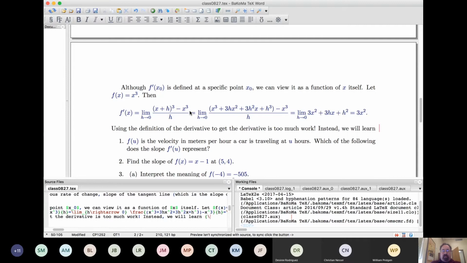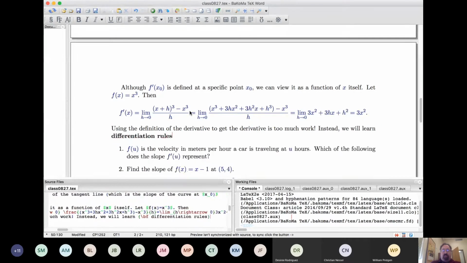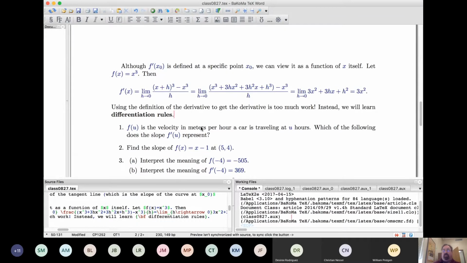We'll learn what are called differentiation rules. What that means is for a given type of function, here's how you take a derivative. What if it's a power of x or an exponential function that we'll see later, things like that. Or if a function is a sum of other functions, how do you take a derivative of that? What if it is a product? What if it's a quotient? So various rules you'll be learning later in this chapter for taking derivatives of functions much more easily than using the definition.